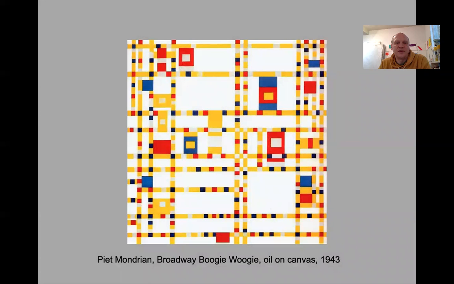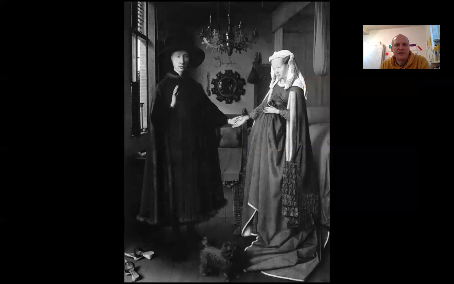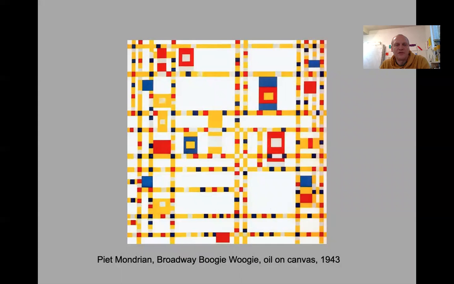This is the Mondrian painting, and I do want you to write this down, the Mondrian painting, Piet Mondrian, Broadway Boogie Woogie. So this will be sort of our counterbalance to the Van Eyck painting. So we had the very idealized pictorial painting, and then we've got the very abstract, purely abstract painting by Mondrian. And I want to look at this one and the same one we did the last slide. So we see all of the color happening and all the movement created by that color. And that movement is still there when we take the color away and see this just in black and white.